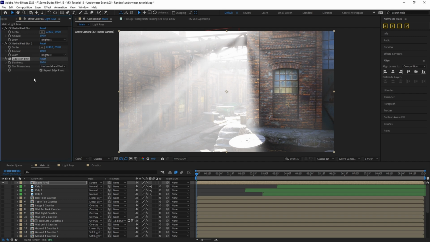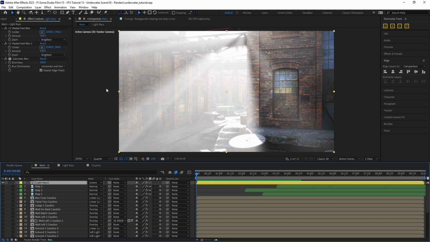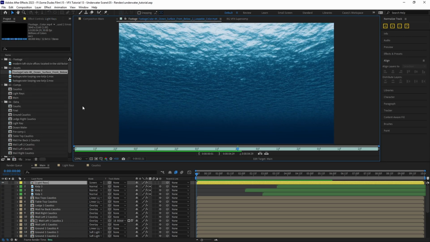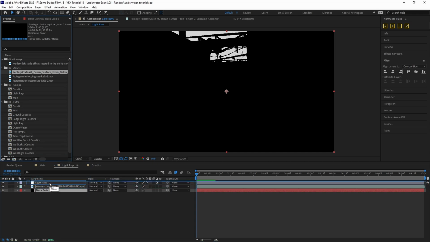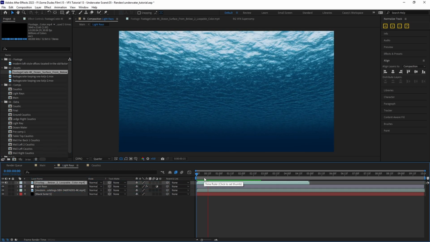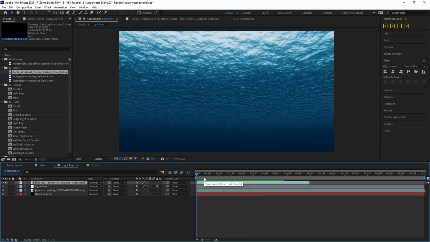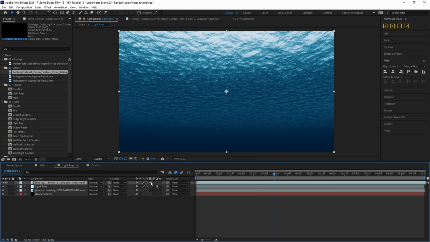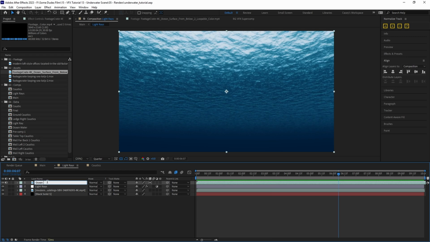Now, since we're working with a scene that's outdoors and we can see the sky, we need to replace it with some ocean water to better sell the effect that we're under the surface. To do that, we're going to use this ocean surface asset that we also got from Production Crate. Jumping back into the light rays pre-comp, we're going to drag in our ocean surface asset, and like we saw with the kelp, this clip is a little bit short and fast in its movement, so let's time scale it to around 220 and then enable frame blending. Then we'll rename the layer to ocean surface.